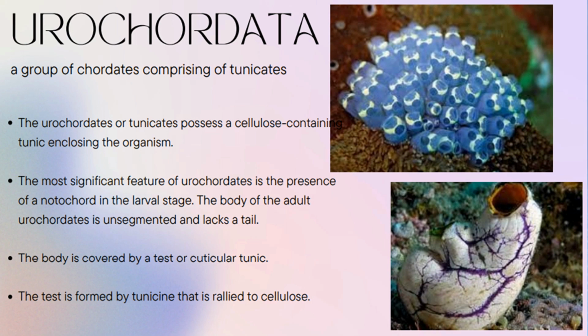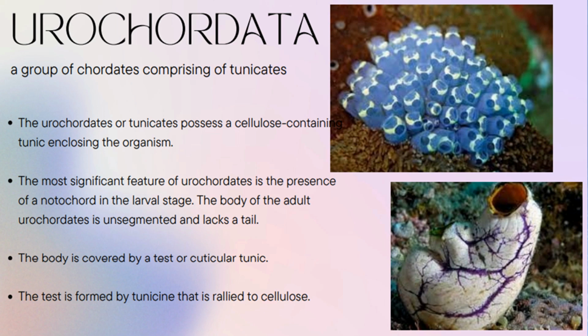The notochord of the Urochordates can be identified only in the posterior part of the body. Urochordates have a notochord only in the larval stage. The body of Urochordates is unsegmented, and they have an open circulatory system with a heart. The excretion of Urochordates occurs through nephrocytes. Nephrocytes are specialized cells in which waste or excretory products are accumulated or created.